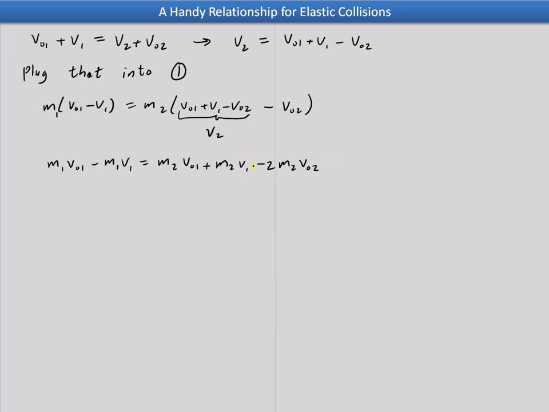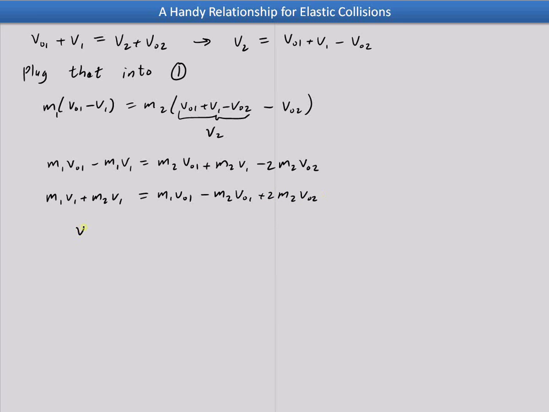We need to get these v1s together on the same side of the equation. So let's go put them over here on the left. I want to move, well, actually they'd both be negative, so we'll put them on the right. So we'd have m1 v1 plus m2 v1, and then we want to put everything else on the left, and then I'm flipping my equal sign just to be difficult. So on the other side of the equation, we have m1 v initial 1 minus m2 v initial 1 from over here, and then finally plus 2 m2 v initial 2.